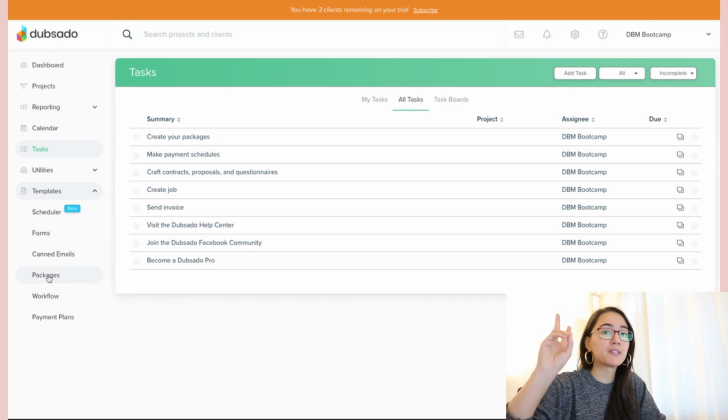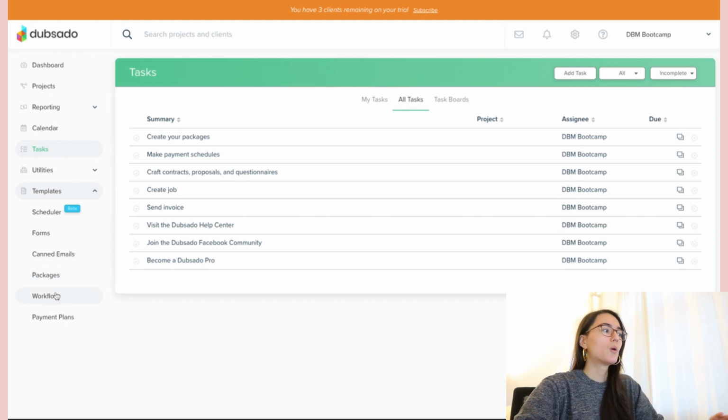Packages are kind of like if you have defined packages, for example, a website build if you are a web developer, or if you're a graphic designer, maybe branding would be a package. If you are a digital business manager, maybe a package of yours would be project management or team management. So you can set up predefined packages here. Workflow is where we're going to be making our workflow, you guessed it. And payment plan is where you can set up your payment schedules. If you have different payment schedules, like 50% upfront, 50% after, or if you want to do 100% upfront, you can apply it and everything. So that's just a brief walkthrough of the left-hand side, but don't worry, we're going to dive into it and I'll share a little bit more of how to use things as we go into it.